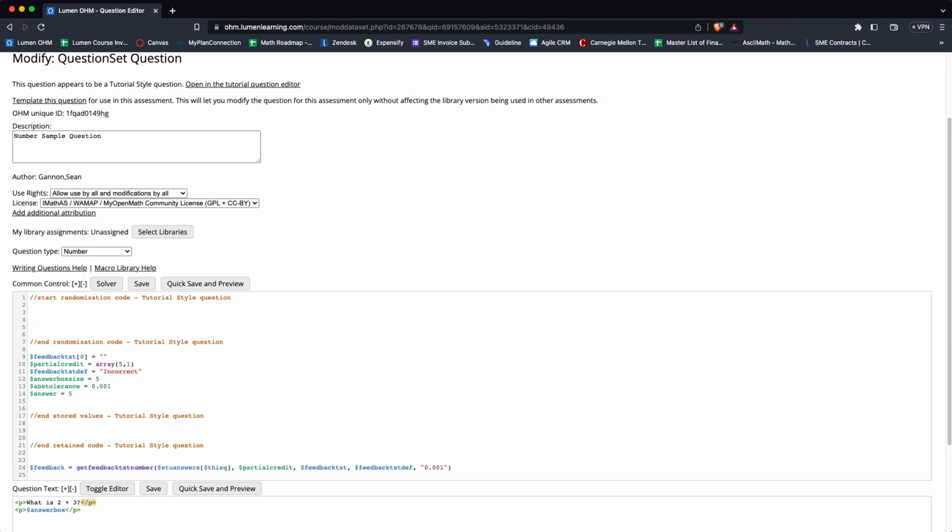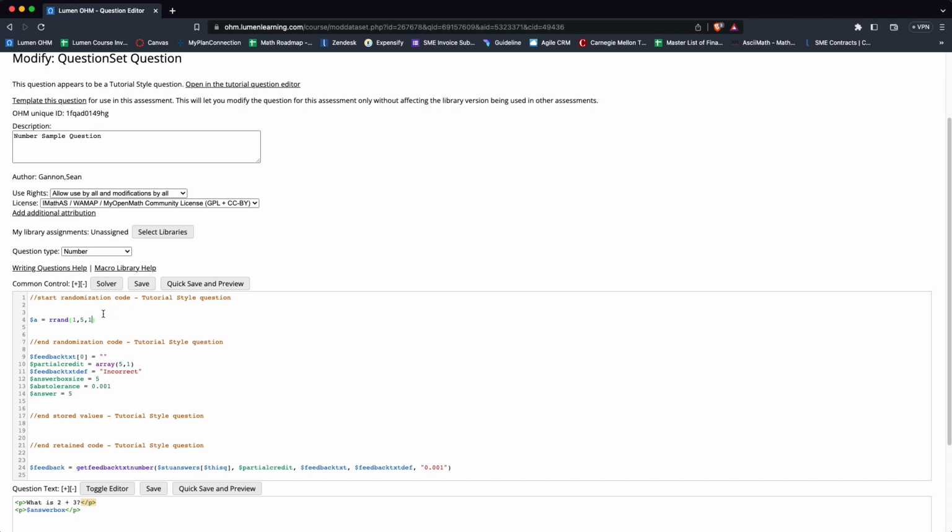Let's make this a nice random problem. I'm going to make $A right there, meaning $A is going to be our variable in the sense that it can change, and I'm going to make it rrand. It's one of my favorite ones, but there are many ways you can randomize things, and I'll show you the different ones in a minute. So rrand, and I'm going to say A is a number between 1 and 5 by units of 1.